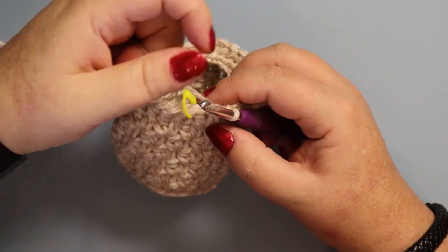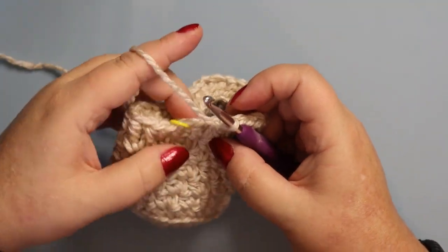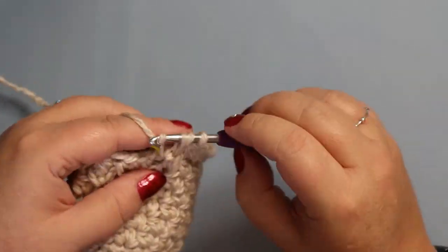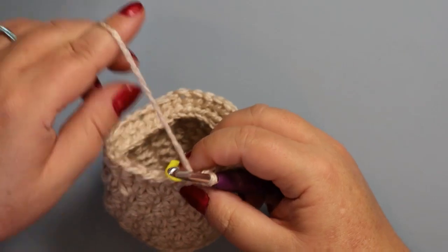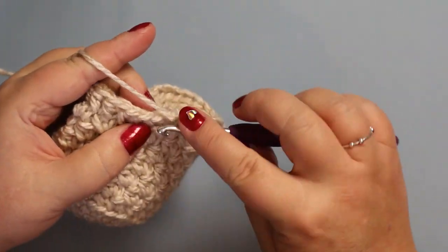So I'm all the way back around and I've got one post left and my marker's kind of in the way, but I've got this one last post. And then I can fasten off in my marker spot right there.